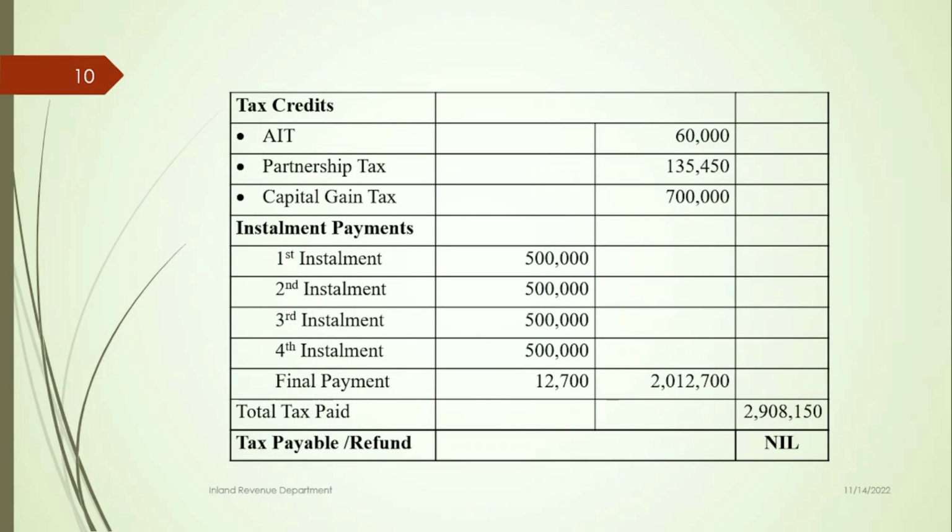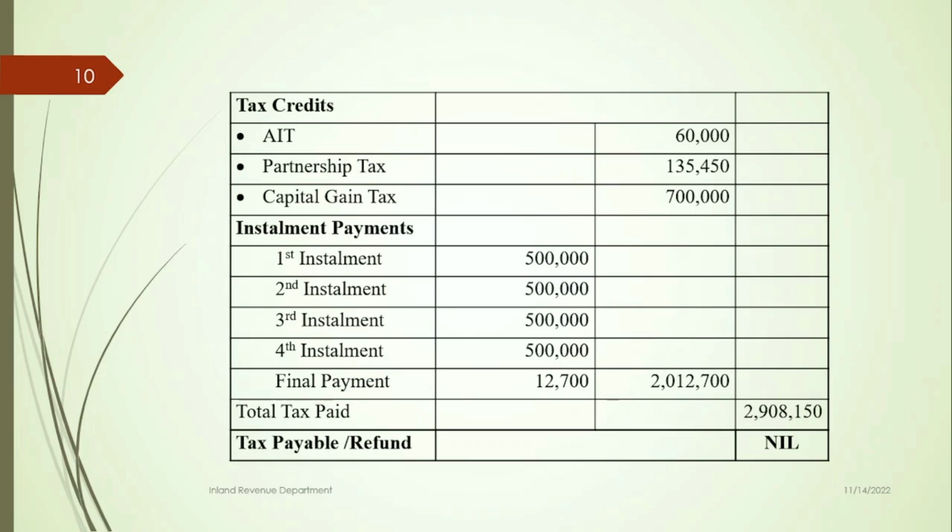and she is entitled for the tax credits. She has given consent to deduct AIT. Therefore, deducted AIT is 60,000, that is from the interest, and the partnership paid taxes on the partnership income, and partnership allocated partners share. The allocated amount to Miss Tilaka is 135,450. She can deduct that amount when she is calculating her payable tax.